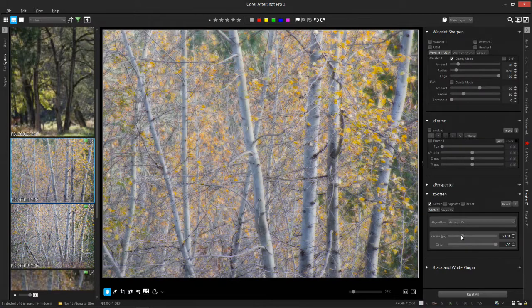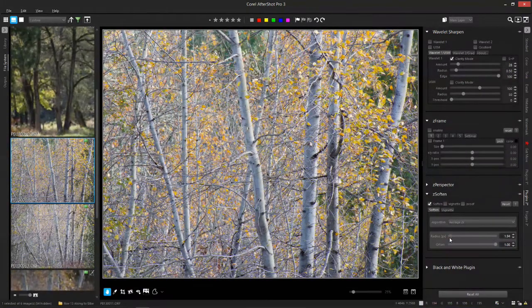And so the Orton effect is very simple. And I'm not going to ramble on too long today. Keep it short. Just play with the amounts here, and then you can also mess around with the different algorithms. So Gaussian blur versus what they call average 2x. I have not done any research as to what the technical differences are of these. This whole slow and stuff, I don't know if that's just talking about it takes a while to apply based on your computer. I have no idea what that means. 2x versus 3x, no clue.